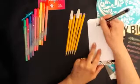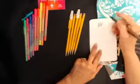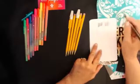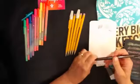So these InkJoys write real smooth, and I haven't really tested them out. They're okay. They're not really moving with water, so I'm not saying they're waterproof, but it's not smudging when I licked it.